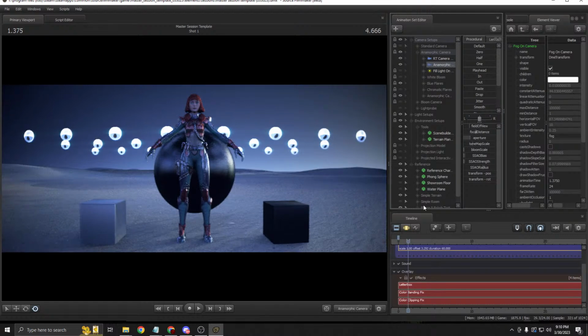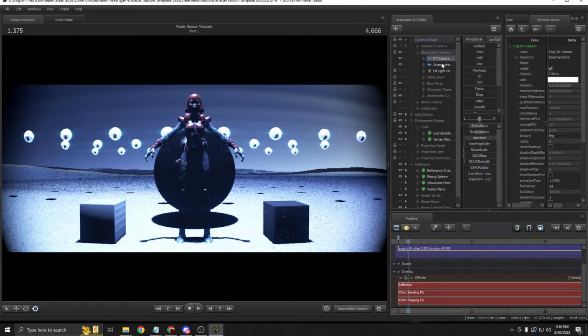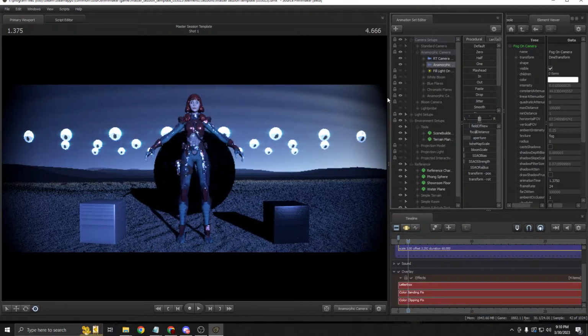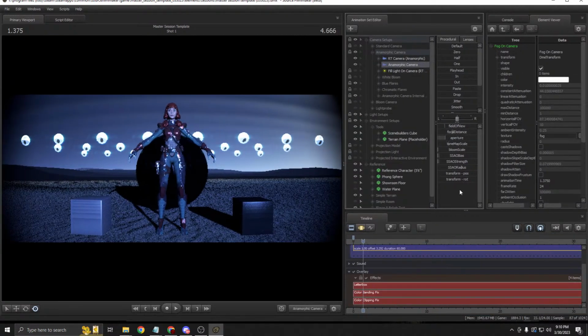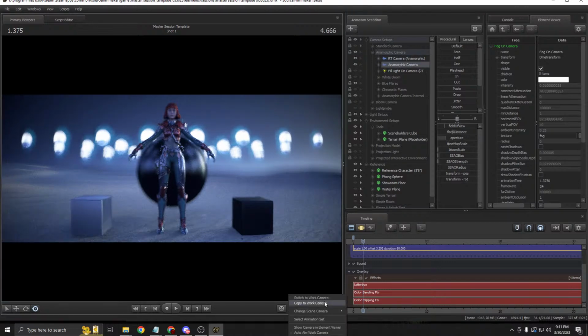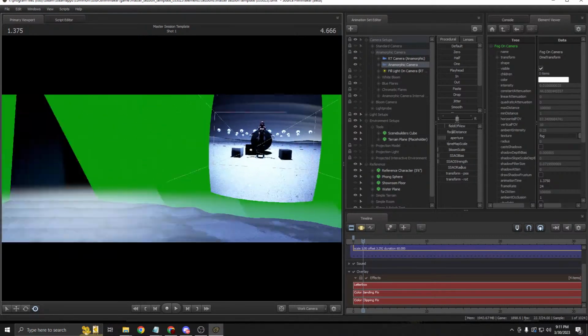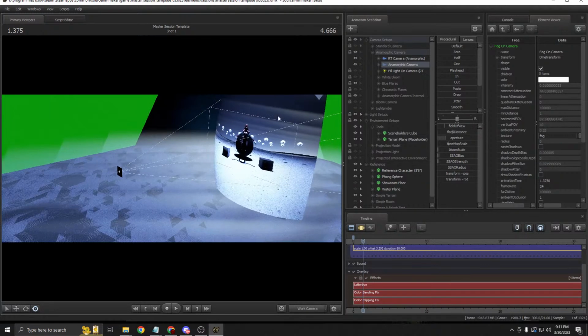So I'm just going to show you an example of that by turning this up. Oh, by the way, make sure that the things that you leave alone, right? Try not to touch the aperture on your anamorphic camera. Only do it to the RT camera. The anamorphic camera is not a real camera. It's like a screen that's somewhere above the map.